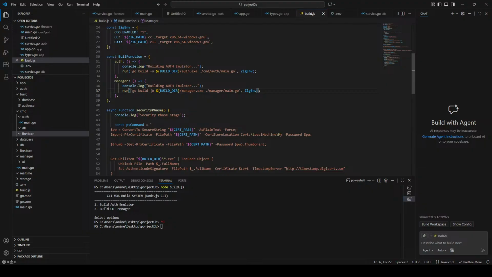We're just gonna do a dash LD flag, then we add a string dash, then capital H equal Windows GUI.